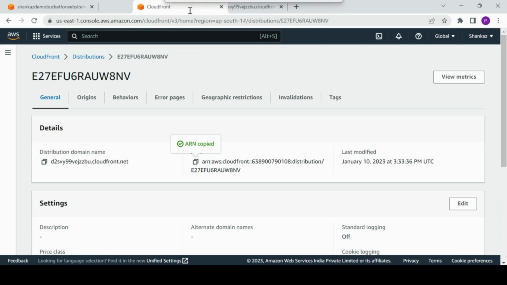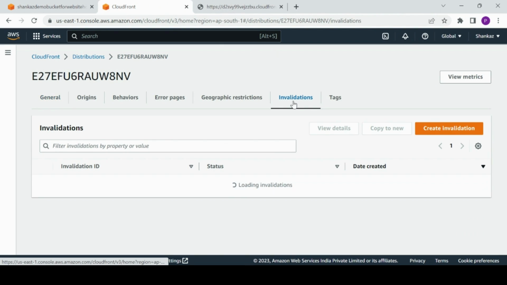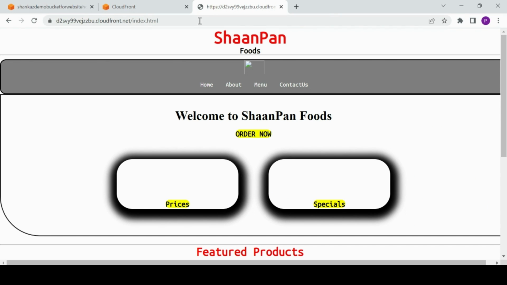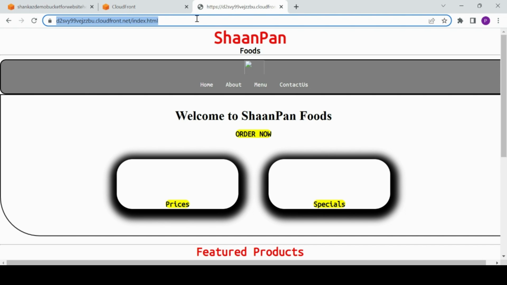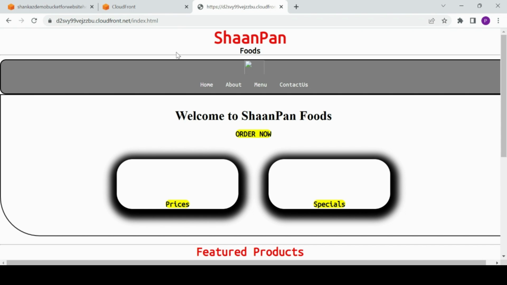That's what I was explaining when I was talking about invalidations, right? It has been cached, and it will always serve you the page in milliseconds. See, I'm hitting it again. It's not even circling for a few seconds.